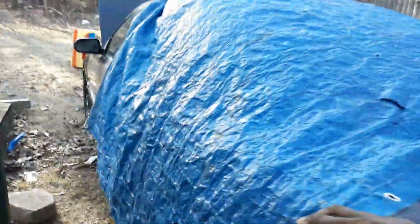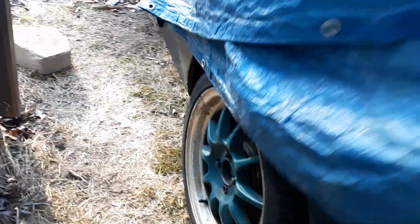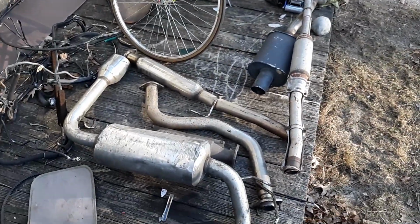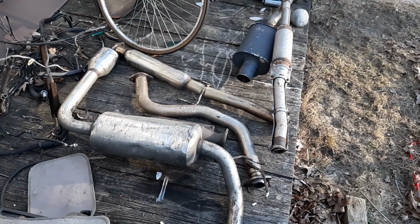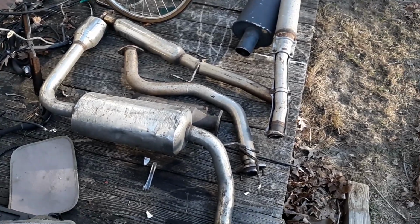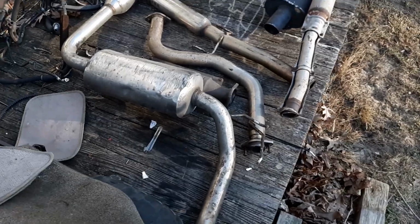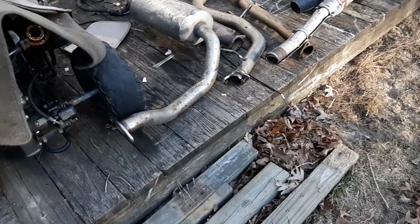He did have these wheels. Where are they? They look like GT3s, not 100% sure. I haven't really looked at the car much because it's been really cold. I took the exhaust off. He said he thinks it was a Greddy exhaust, that's what the guy he bought it from told him. And if it is, the only Greddy exhaust that it looks similar to is the SP2. He said it sounded really good. It's definitely got to sound better than my eBay exhaust if this is a name brand exhaust.